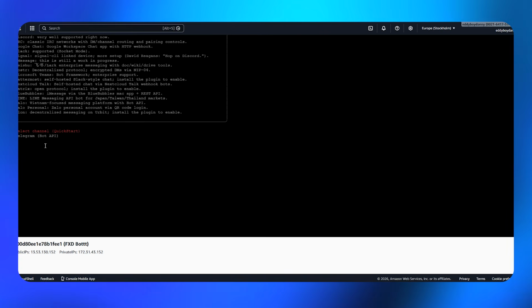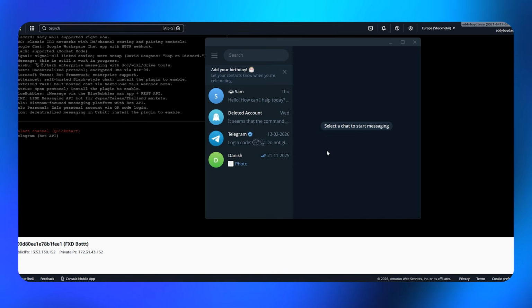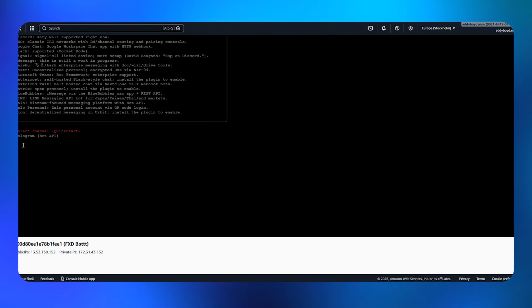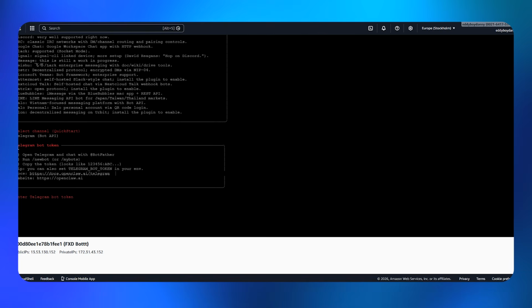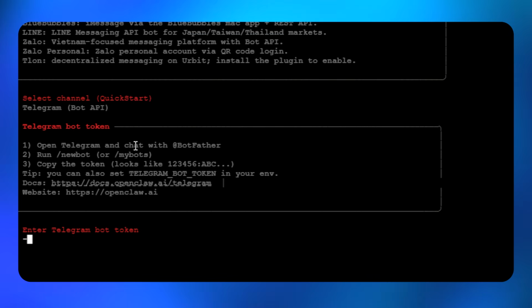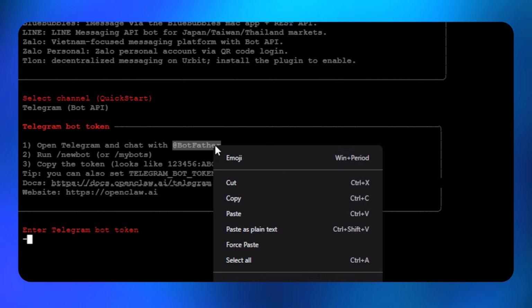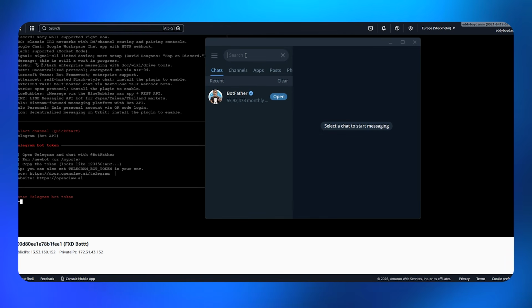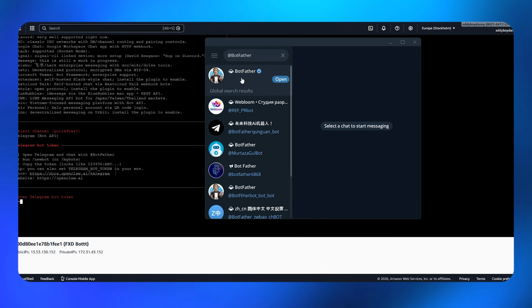I already have this Telegram up and running right now, as you can see here, but still I'm going to show you exactly what to do. It says Telegram bot token, that's what we need. It says open Telegram and chat with BotFather. So we simply copy this, go to Telegram and paste it, and you will see this.